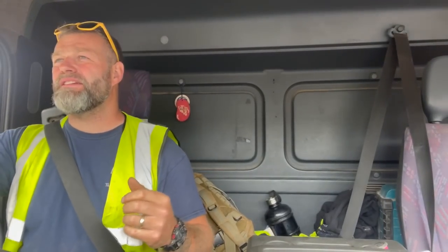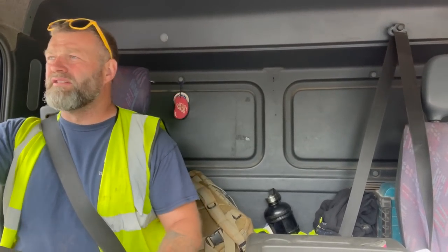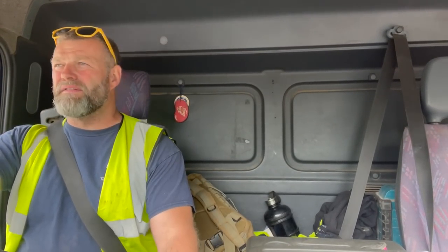Right, what the plan is, they're going to get the skip shifted. Dean reckons there's more than one grab, but it's not cost effective for him to put it all on this grab. I might as well get Mighty White, get it all on that. They've got a digger coming as well. We've got some footings to take out. So probably going to end up grabbing that one on Monday. But I'll have a word with him. If he wants it gone, I can get it gone. But that skip definitely needs moving.